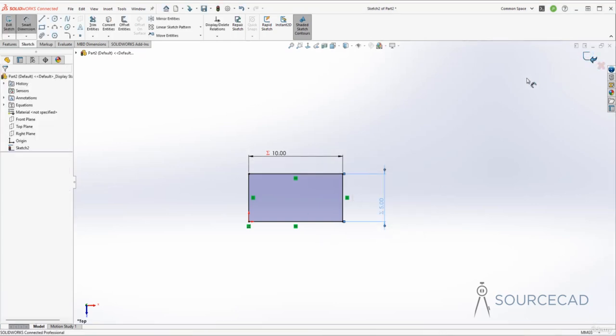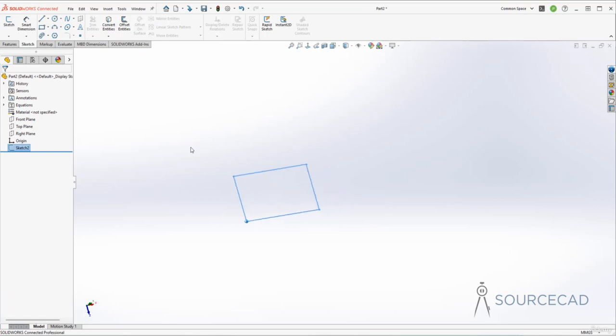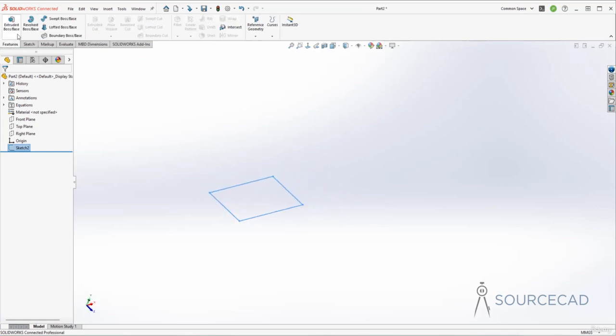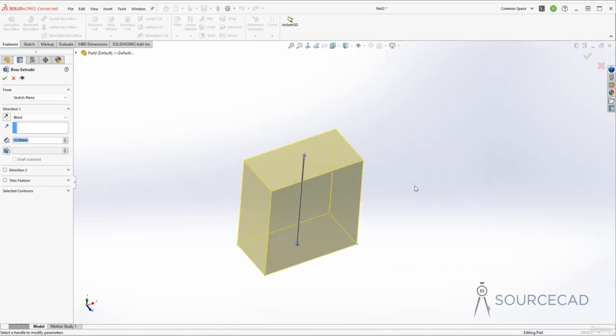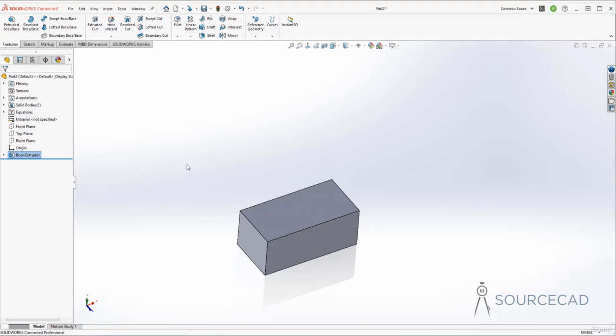Now let's exit out of this. And now I'm going to add a height. So I'll go to feature, extrude, and in this case too, I'll define this height using one of the predefined global variables. For this height option, once again, I'm going to type equal, global variable, and I'll add height. All right, click OK, and the height is also defined.